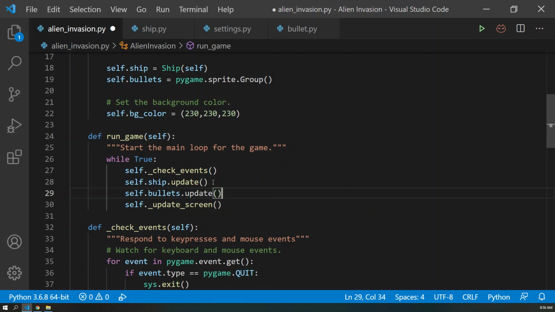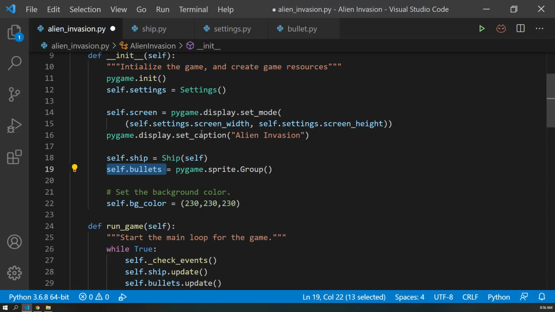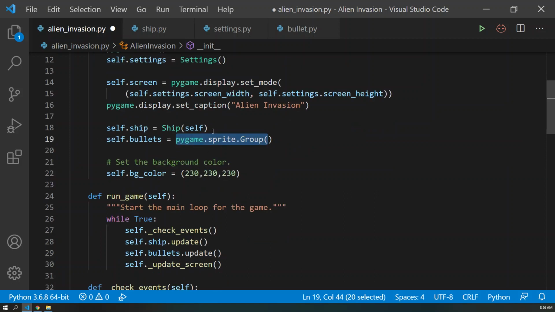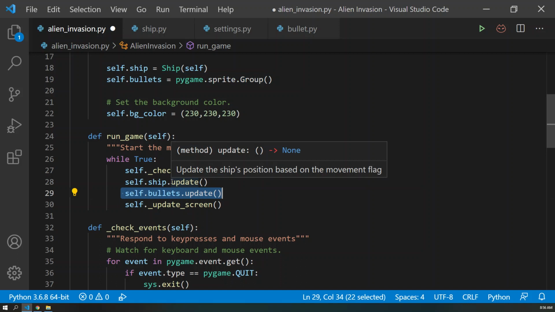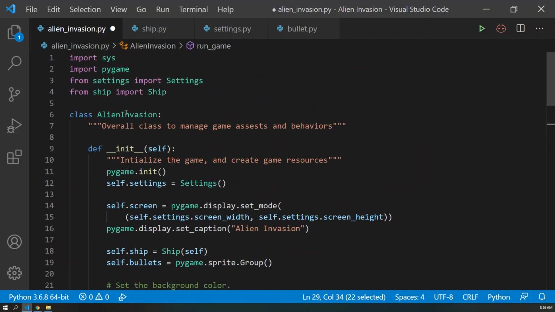Okay. Now that we have all of that, we're going to need to be able to fire our bullets. And notice that the updates here did not actually turn colors. That's because up here, we created the bullets attribute of the AI game, and we created that to be a group. So that was all creation. Now we're trying to say that this bullets has this method called update, but we haven't imported anything yet.